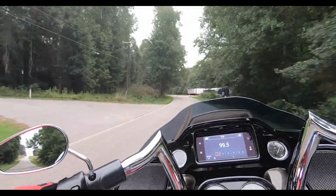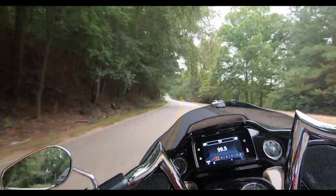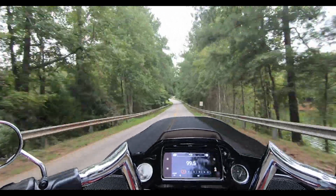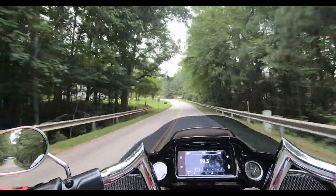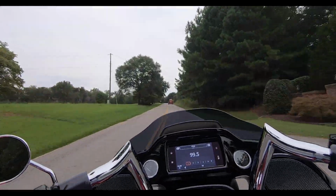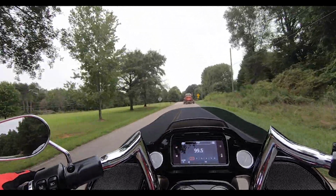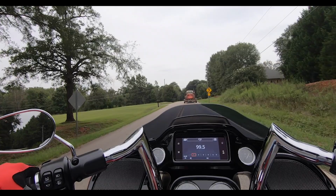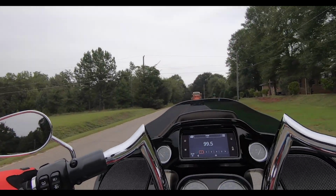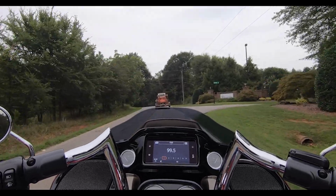We did this on my buddy Cody, who's the GM of Timms. Oh, dude. The cam for this bike is nice. It's very noticeable power gains on this. And of course, a truck. Actually, we'll pause it here and we'll start it back when this guy is gone.